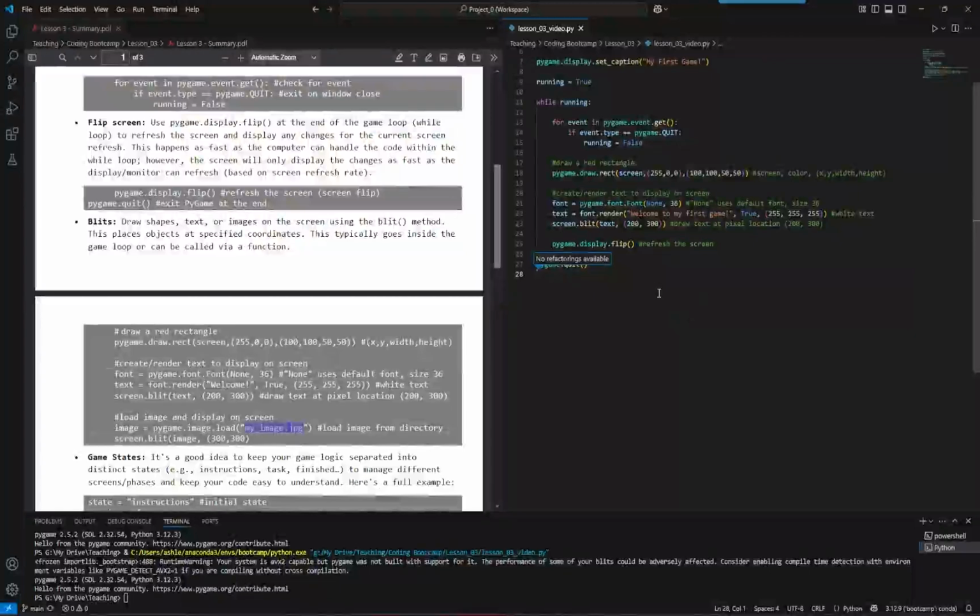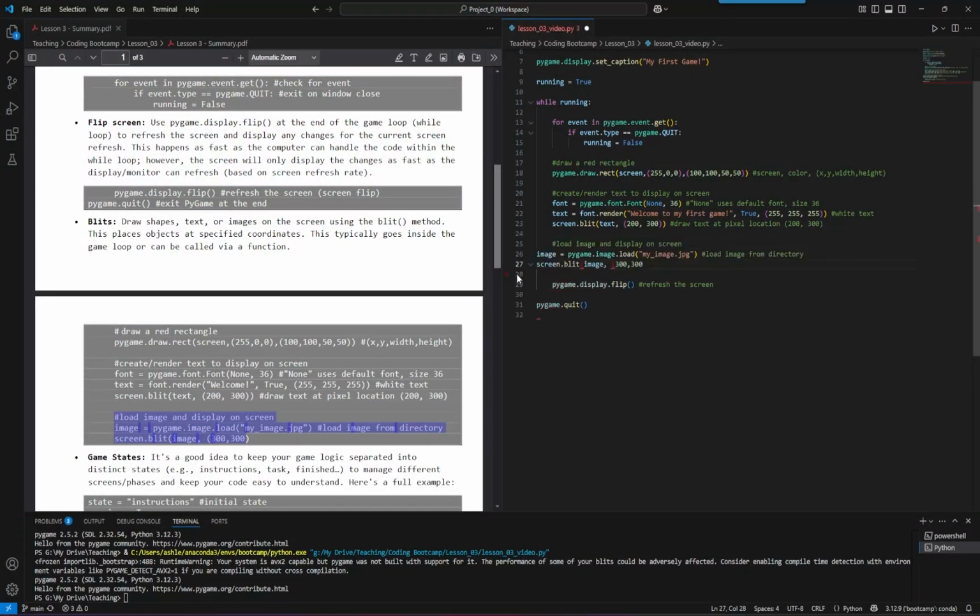Okay, so I actually have an image already. So we're going to come here. I'm going to copy all we have here, and we're going to, again, put it right here where all of the cool stuff for the game goes. Make sure you don't lose any closing parentheses. Okay, and my image is going to be called Sad Robot.